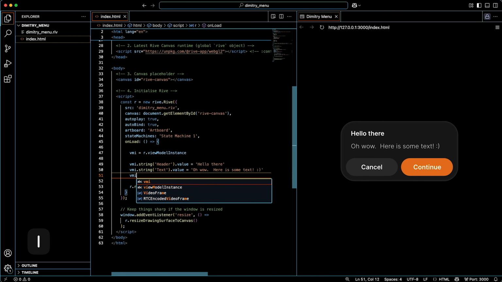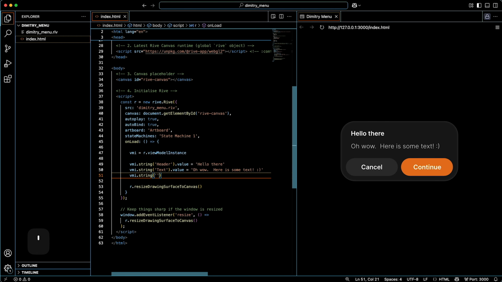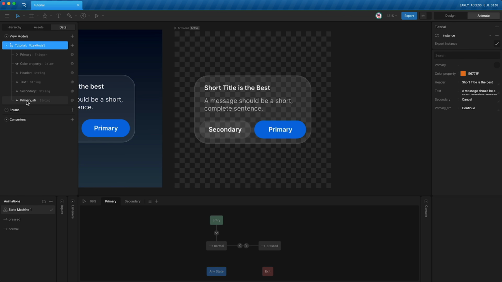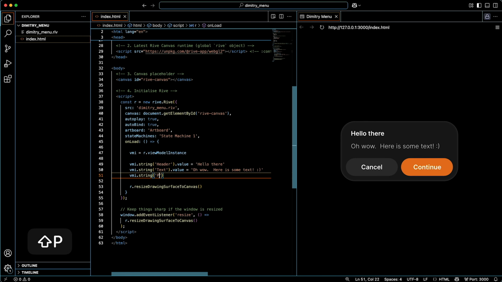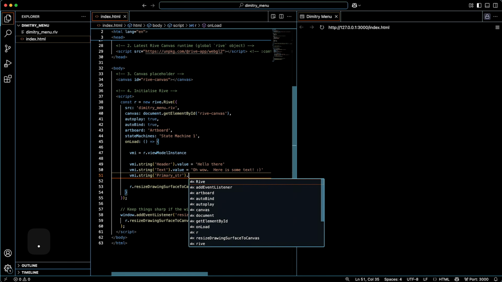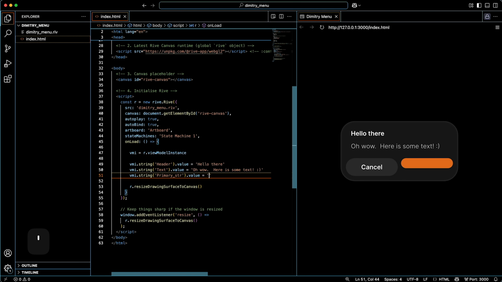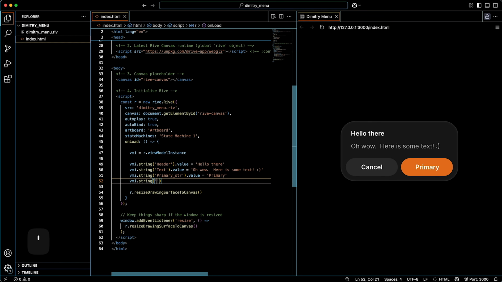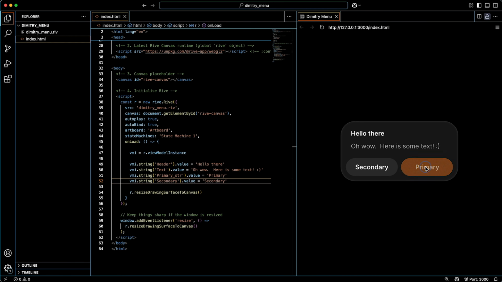So new line, vmi.string, primary underscore string, and secondary. And of course, we can still interact with the file just as it was designed by Dimitry.